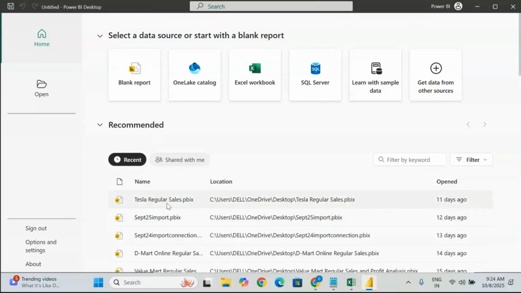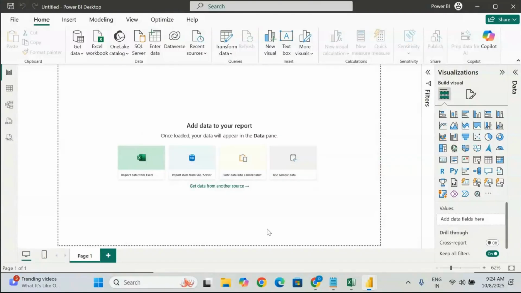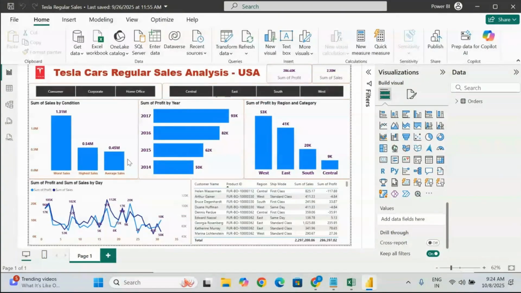Fine. This is your Power BI. Just observe, this is the user interface of Power BI. This is some sample work.